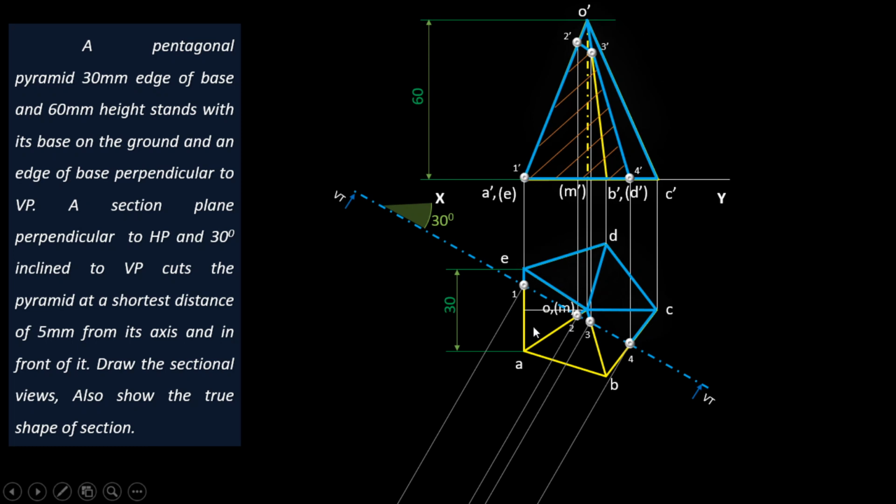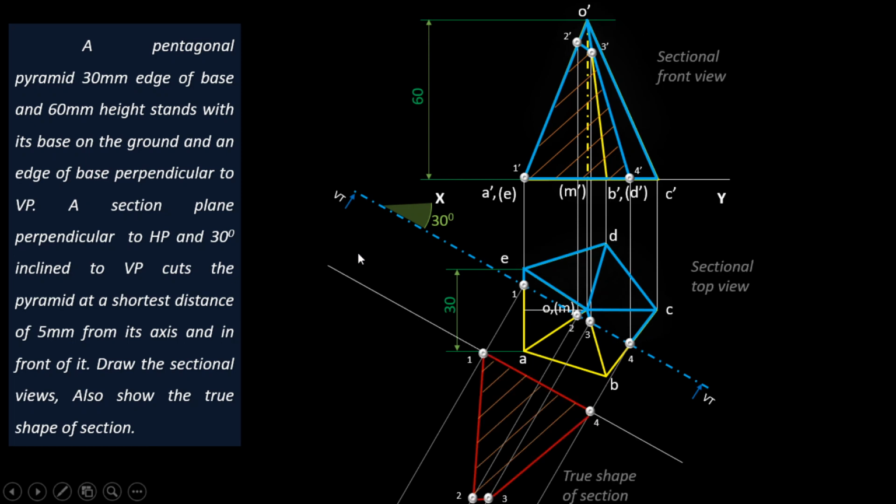Okay, I'm going to draw the true shape of section from the top view, so I need to measure the values or measure the distance from the front view only, right? Whenever I'm going to draw the true shape of section, we have a possible overlapping here, so I'm going to draw a reference line over here, just a couple of units further. Then starting from the point 1, this white line is our reference line, which is parallel to the vertical trace of that section plane.